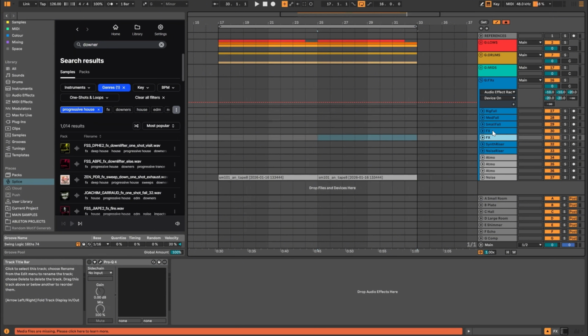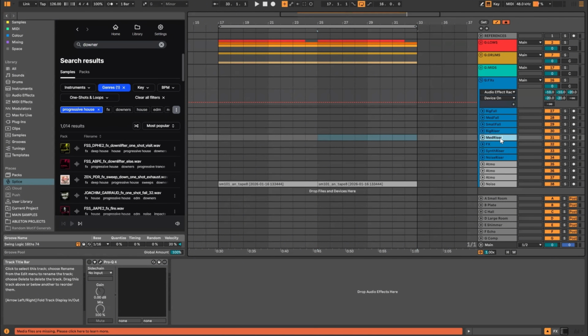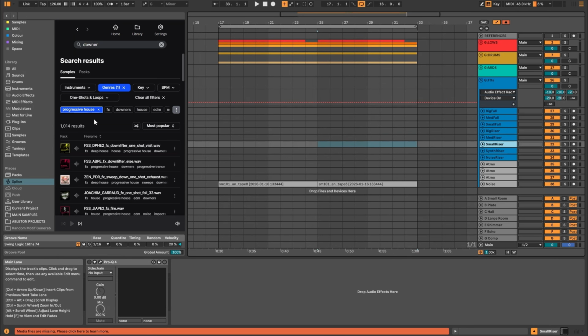Accompany that by big riser, medium riser, small. So now they don't necessarily have to be risers and falls. They can be sounds that reverse and sounds that deplete, right? That's where you can think about splashes and builders. So with my big riser, that's going to be something that happens at the beginning of a 16. I'm not picking these necessarily because they're good. I just picked them to show you, right?